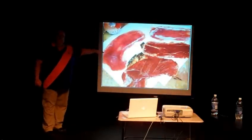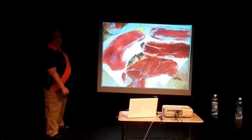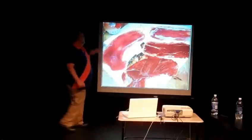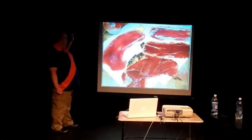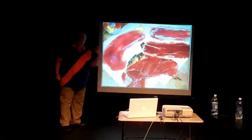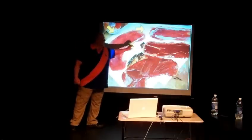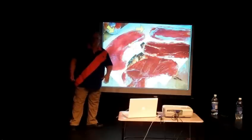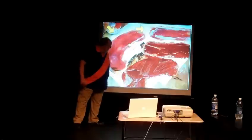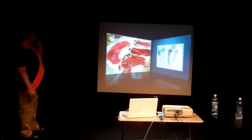And then we did these pieces right here. This is not prosciutto. This is really for reals. This was solid with solid white put in first. This next one was a mix that we used where it was not all the way stirred up, so it had some translucency to it. Then we also used this one where it was solid red and solid white that we just did a red wipe over. And the last one was solid red and white painted in and white brushed off to show the muscle tissue.